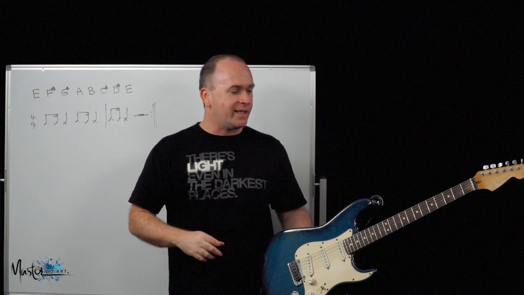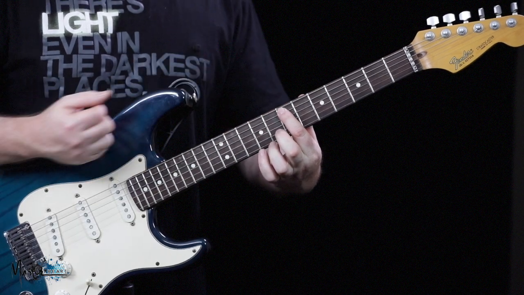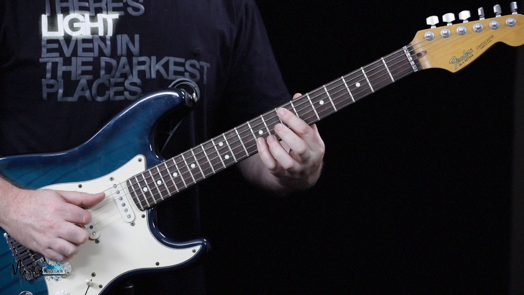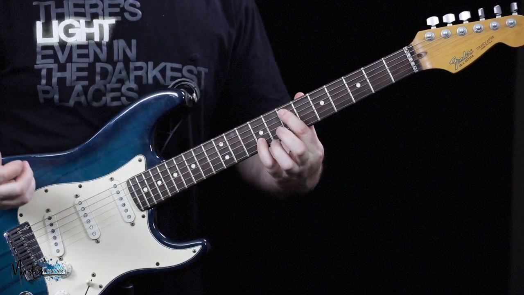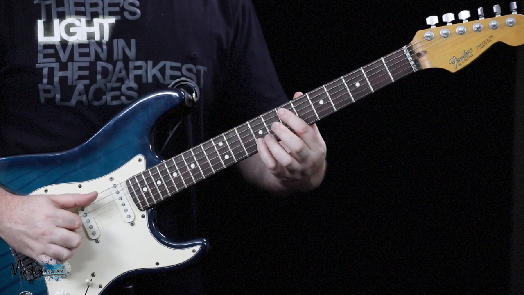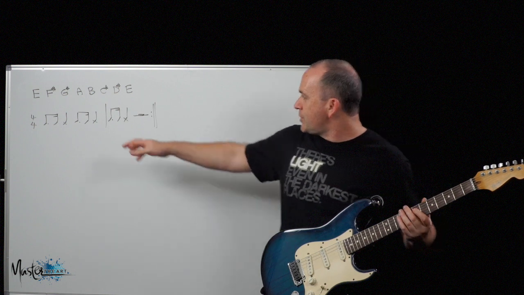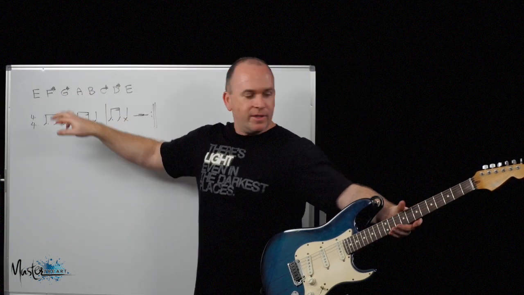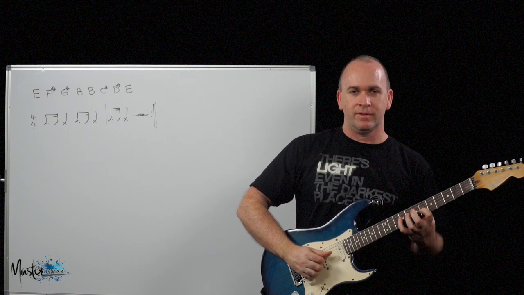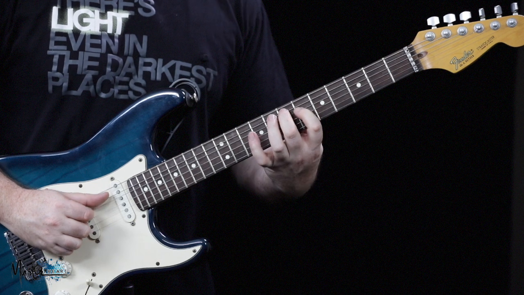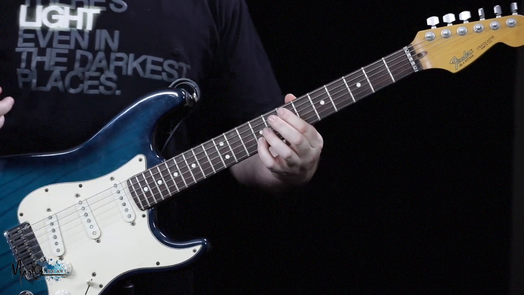So let's show you on the guitar how that would work. So here's the E that this is built from. That's on the 7th fret of the 5th string. Now a major tenth is going to be down here on the 2nd string, 2 frets higher on the 9th fret. So that's a major tenth, and the notes I'm playing there, that's an E, and down there that's a G sharp, which is what we expect from the scale here. Now the G sharp that's right next to it, if I played a major scale, is this one here. So that's a third, and then the octave from that G sharp is this one down here. So hence you get that major tenth.